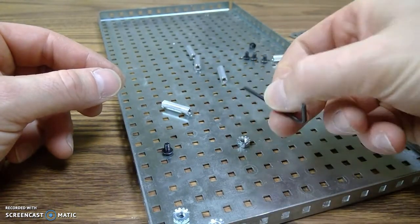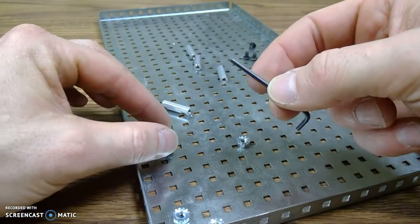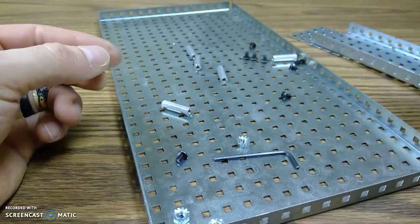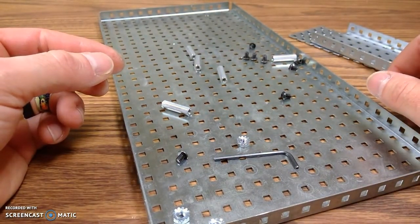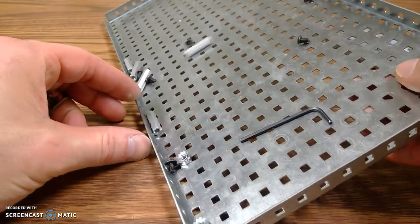And a tool to assemble it all. It's a hex key. You have two sizes. One size fits the machine screws, one size doesn't. Okay? So we can build most of it, but I don't have all the parts here. Let's build it.